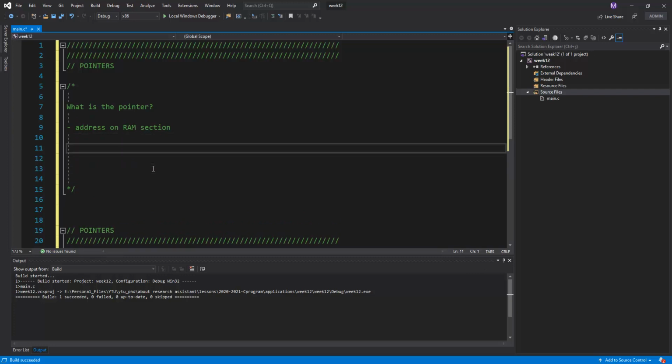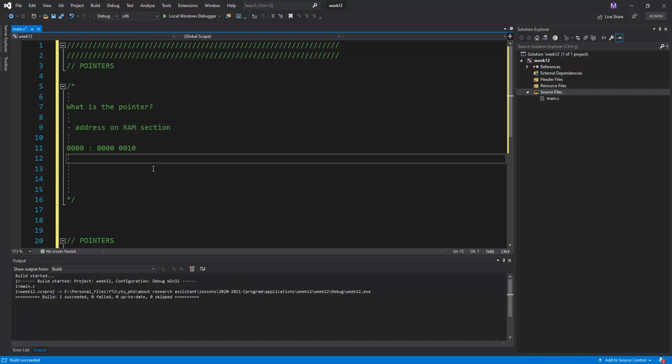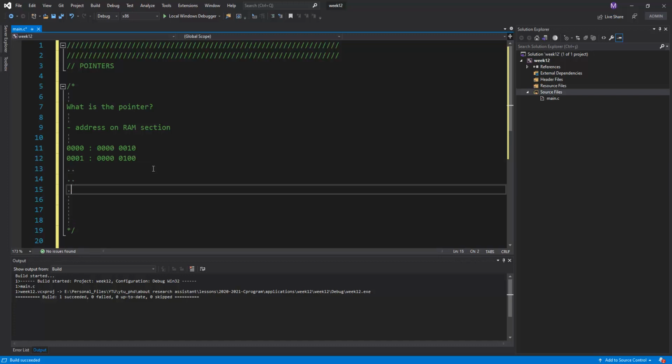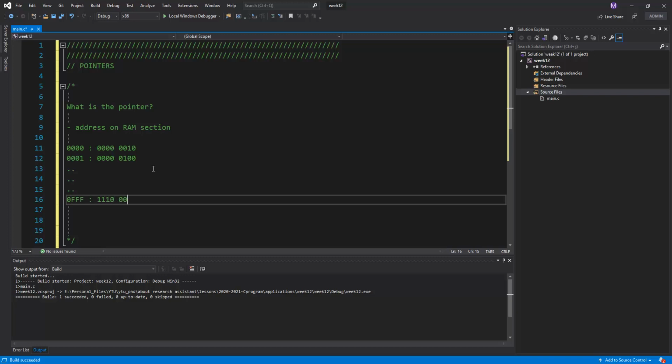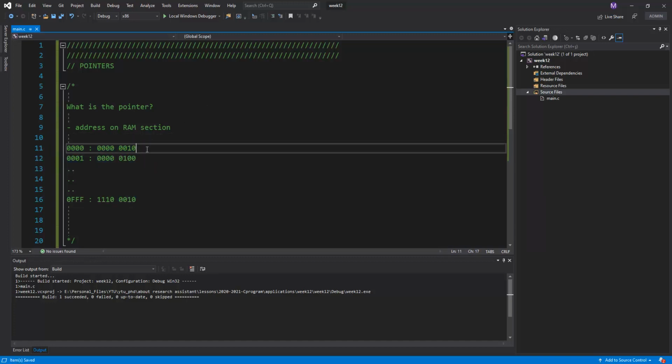For example, 000 is the first address of these things, and so 0000010 is a binary section here, 0000100, and this goes on like this, 0 or 0F can be written here, and so 1100010.